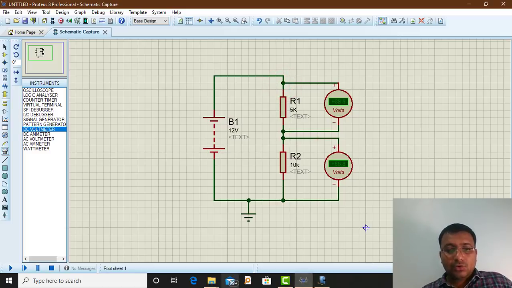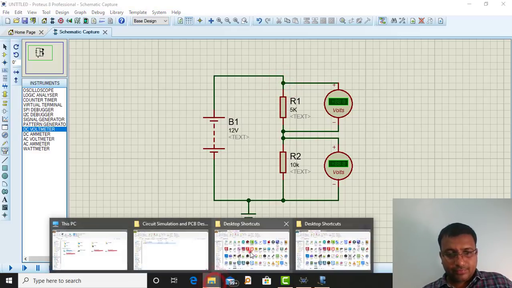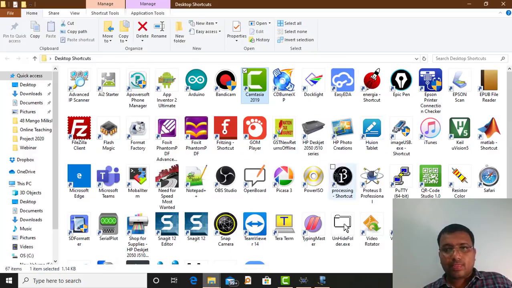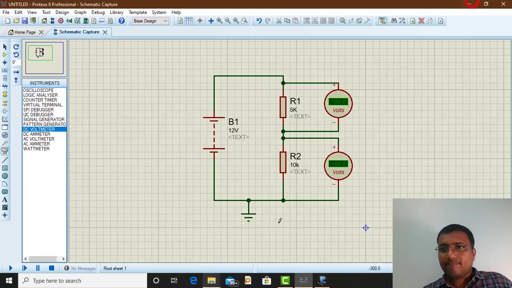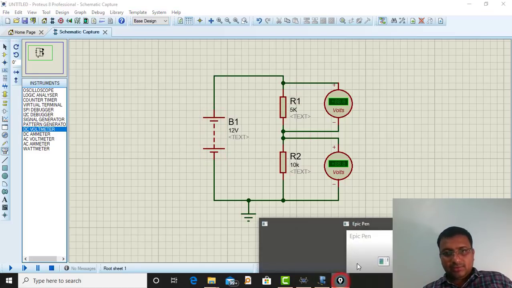Okay, so in this circuit, the current will flow from this terminal towards this, like this. Okay, and the electrons will flow from negative to positive. We'll see that.